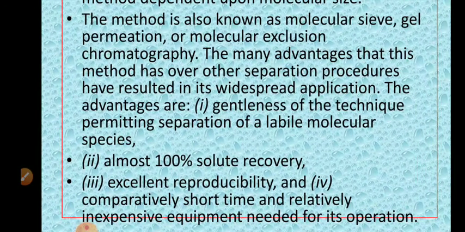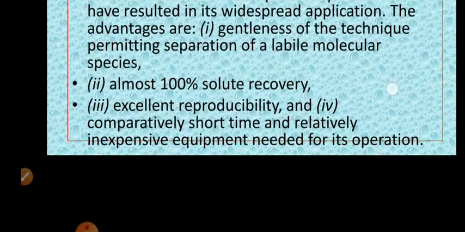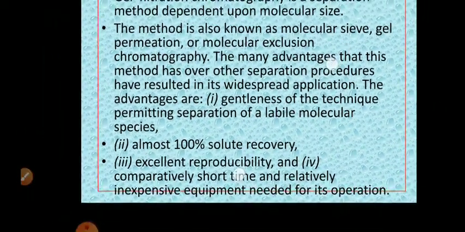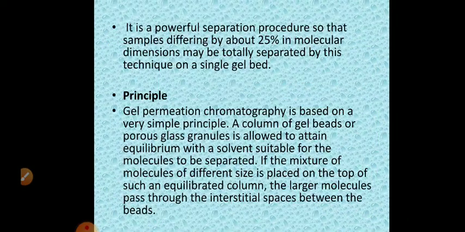There are many advantages of this technique over the others. What are the advantages? The advantages are gentleness of the technique, which permits the separation of even sensitive or labile molecules. Almost 100% of solute recovery is there. The method has excellent reproducibility and it requires a comparatively shorter time. In addition to that, relatively inexpensive instruments are required to carry out gel permeation chromatography.